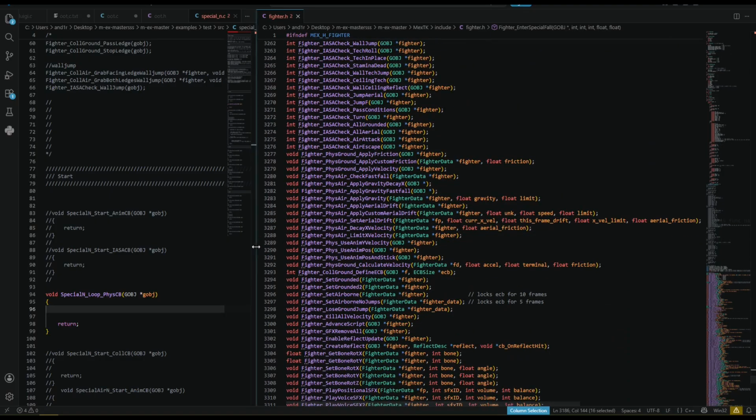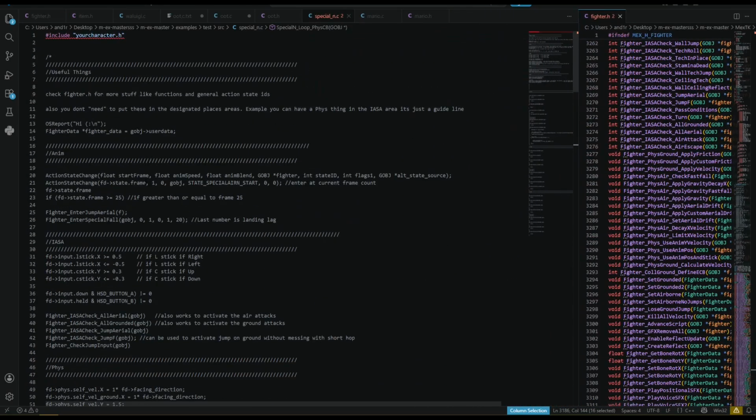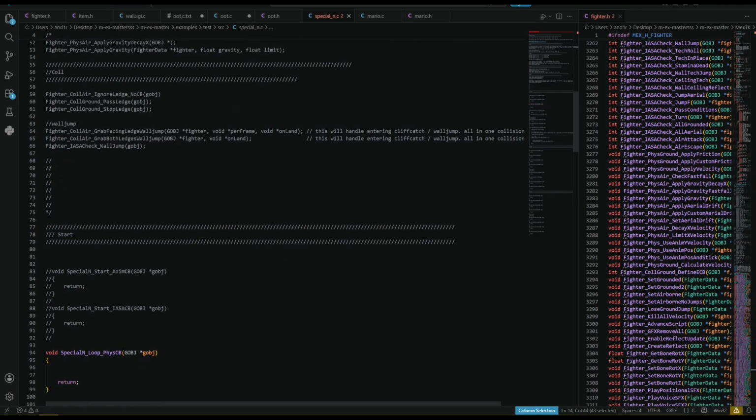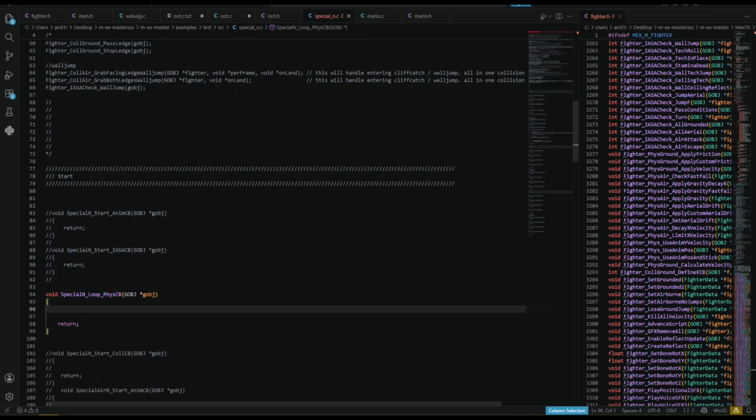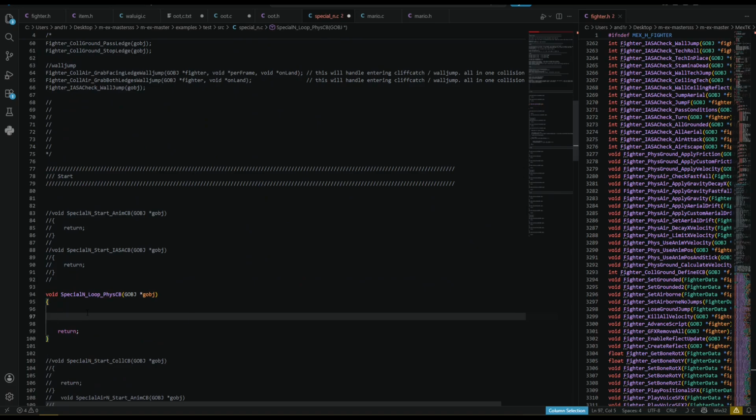Basically what I want, I already have over here. I'm just not, well, I am going to copy paste a bunch of stuff still. So fighter data, fighter GOBJ.